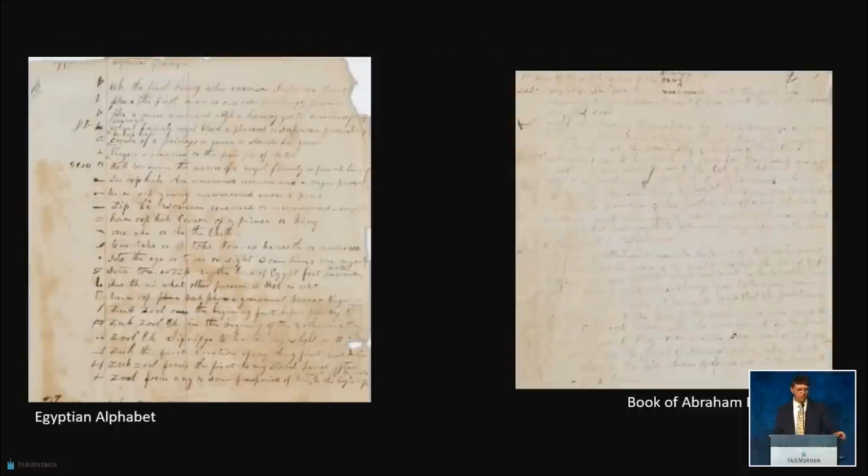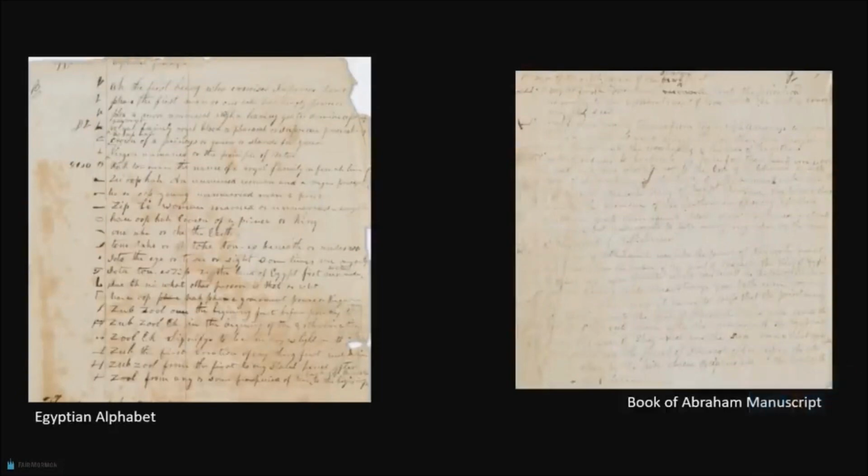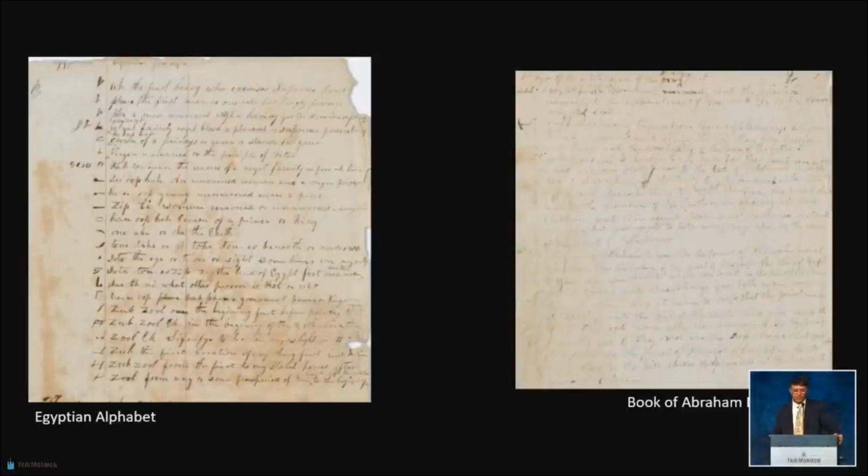If you look here, what we have is on the left-hand side, the Egyptian alphabet, one of the Egyptian alphabets. And you'll see as I go through, I'm not going to explain it every time, but there are three, so they're labeled A, B, and C. And then we've got Book of Abraham manuscripts, and there are A, B, and C, and so on. They're on the PowerPoint so that you can see which one when you want to. But you can see that in the Egyptian alphabet, there are characters on the left, and then there are often definitions or explanations and all sorts of interesting things on the right. And they're not always uniform. They're done differently by different scribes and so on. Then if you look on the right, you'll see a Book of Abraham manuscript, and you'll see there are characters in the margin, and then there's the text of the Book of Abraham on the right.